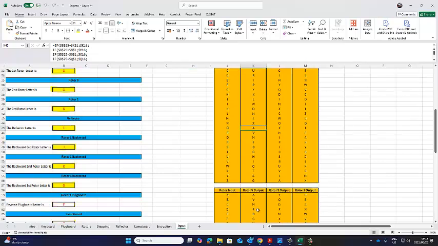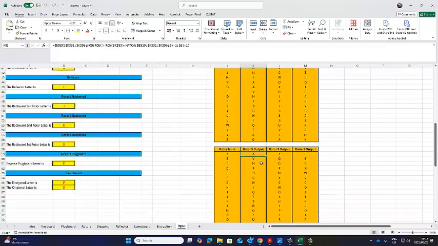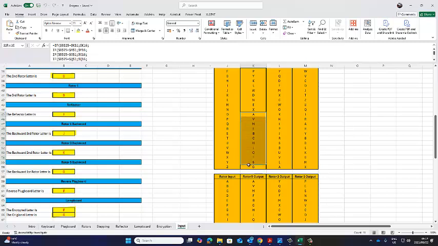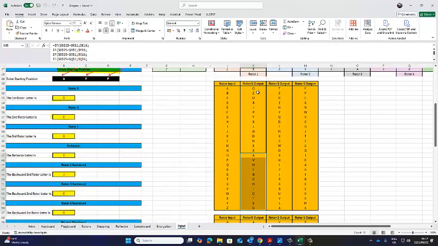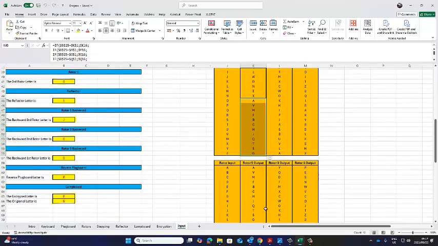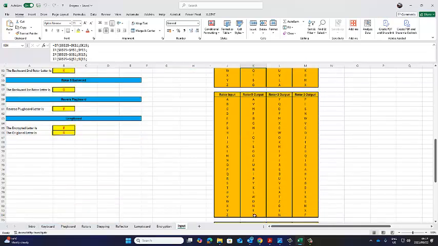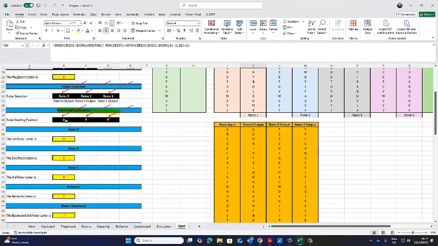Now I create a second set of tables. You see, I take this table and make A the starting position. So I move this up and take this below that. You'll see A, V, and then G will be there, and then G will become O, and it will end with X. So there's my starting position.